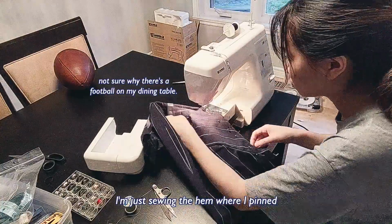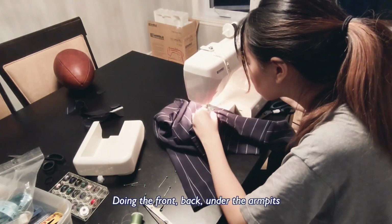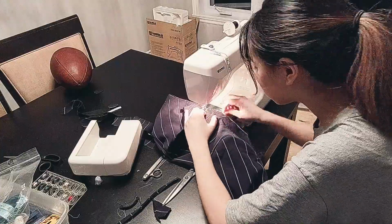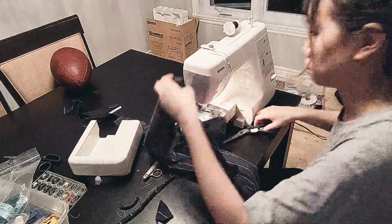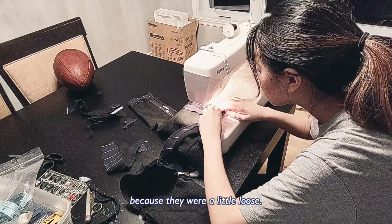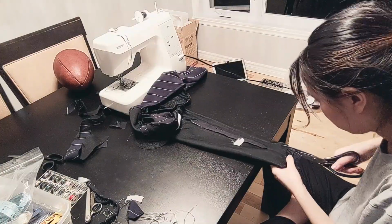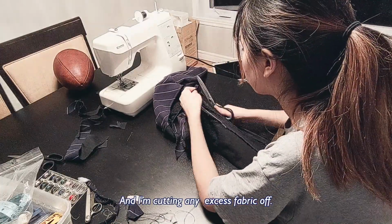I'm just sewing the hem where I had pinned, removing the pins as I go, doing the front, back, and under the armpits, and the whole shebang. I also took the sleeves in a bit because they were a little loose, so I just made them a little tighter. And I'm just cutting off any excess fabric.